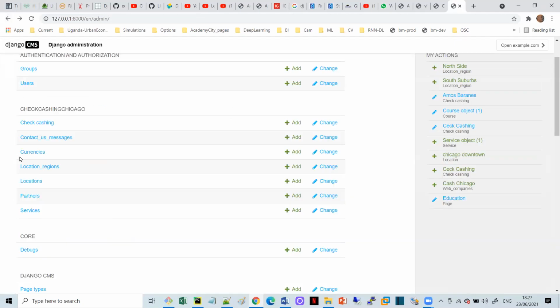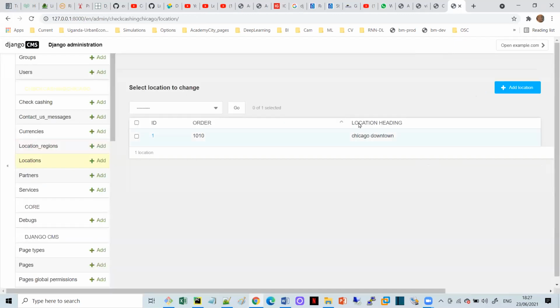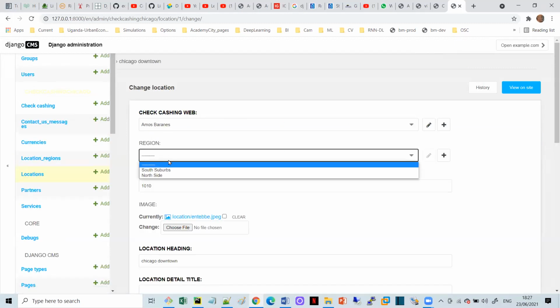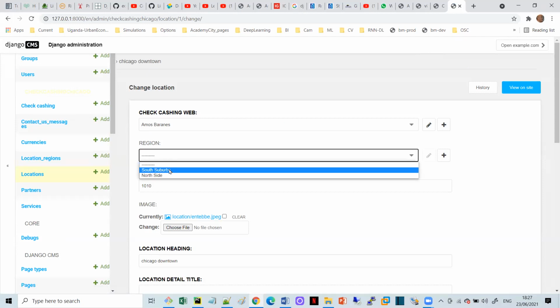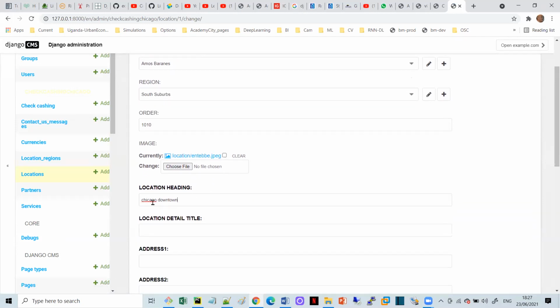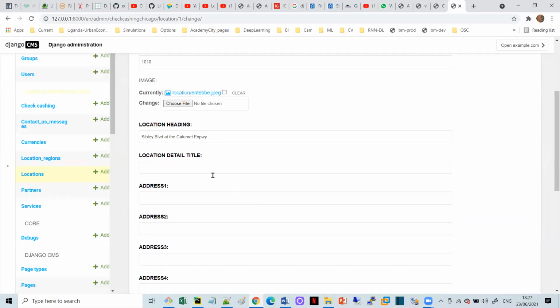Now we want locations. Let's put add another, here we go. Chicago downtown, we just want some garbage here. Let's go into region. And let's see that first one. Now I put here location and location detail.